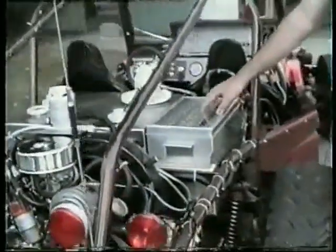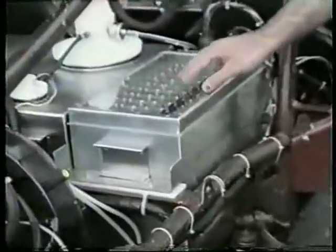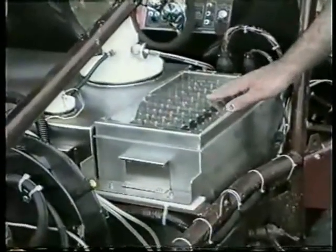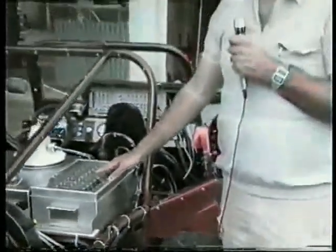This particular unit here is referred to as the VIC, or the voltage intensifier circuit technology. This is being miniaturized down to a very small, lightweight system. This is demonstrated in our systems engineering approach, and we can apply the technology to other applications, not only in the transportation area but also in industrial applications.